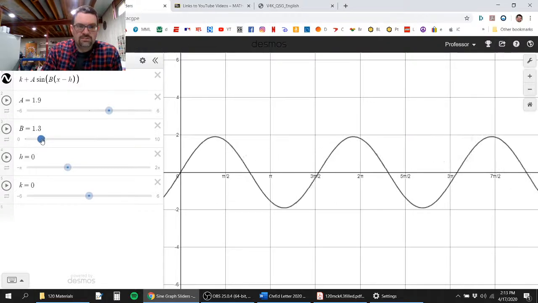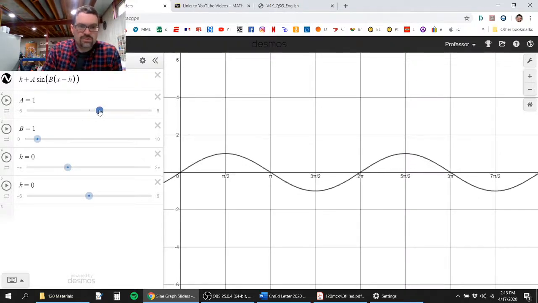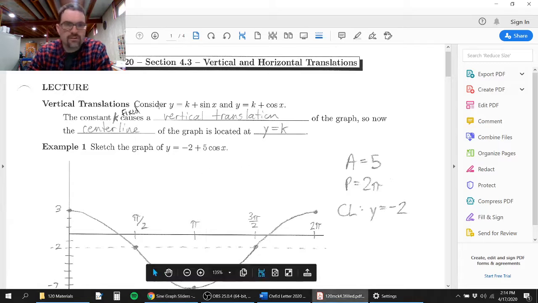Now, what we're going to get into in this section are the letters K and H, lowercase k and lowercase h. And these guys don't do stretching or shrinking like capital A and capital B. They shift things around. So letter K is the first one we're going to look at. And in where's our notes? We'll fill in some things and we'll look at this example.